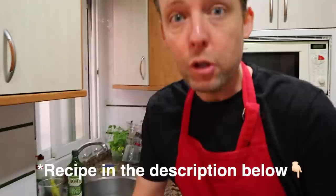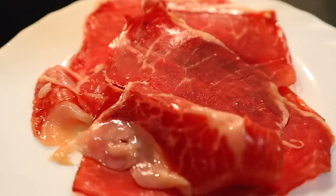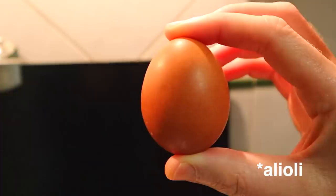First, we've got green long Italian peppers, the ones you fry. You're gonna need a juicy tomato, some delicious jamon. Traditionally the Serranito has jamon serrano, but we've got a little bit of Iberico here because we're going luxe. Pork loin for grilling, a yummy crusty baguette for the bread. And you're gonna need to make some alioli - so you'll need an egg, garlic, and olive oil. Should we get going? Let's start cooking.